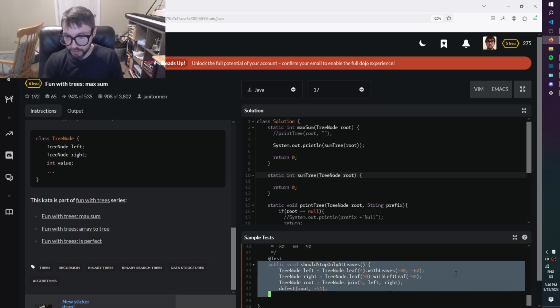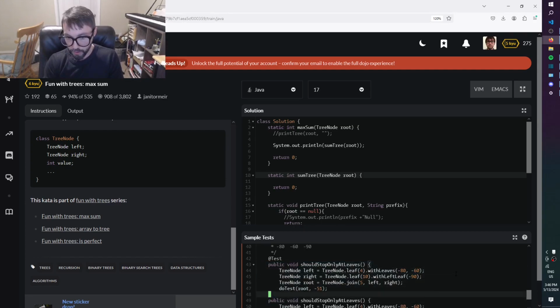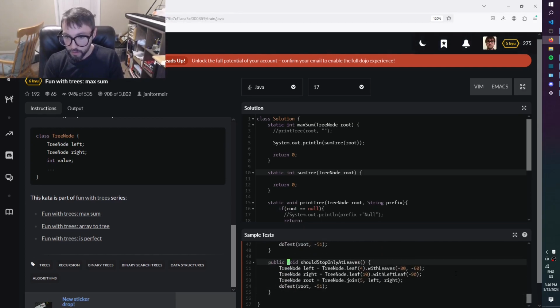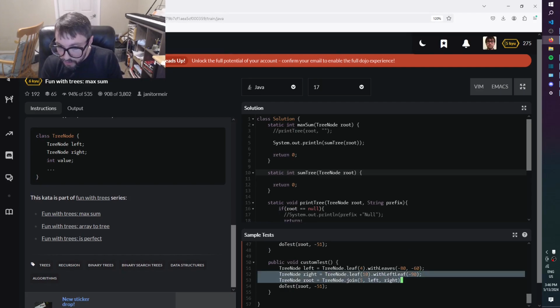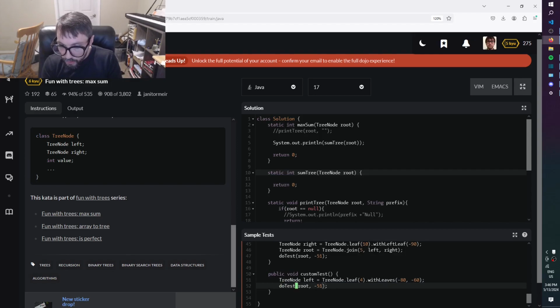So I'm going to copy this test. Let's say custom test, where I am going to delete some of it, just test on the left.